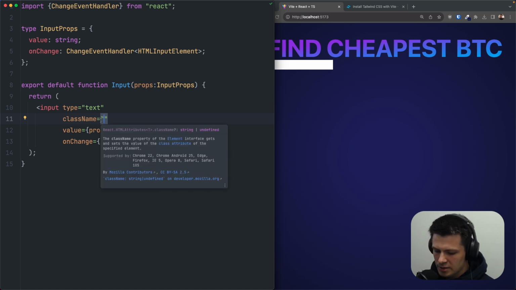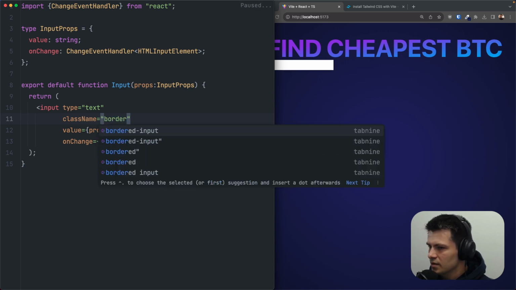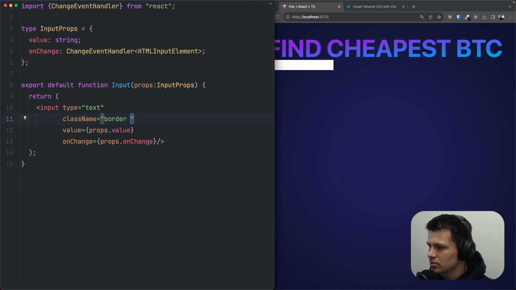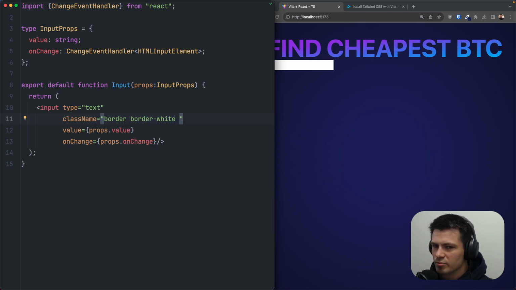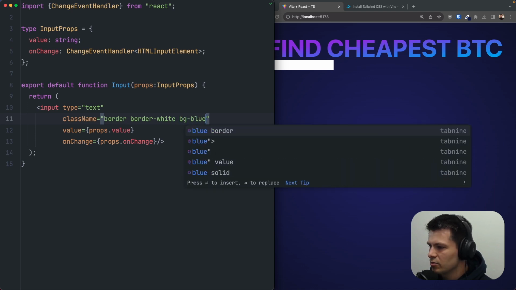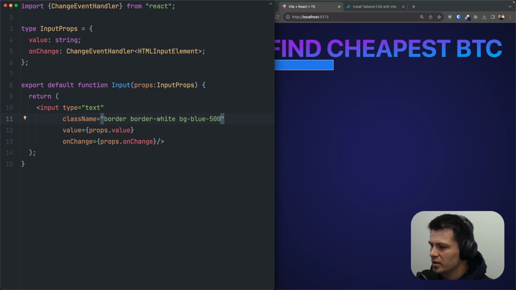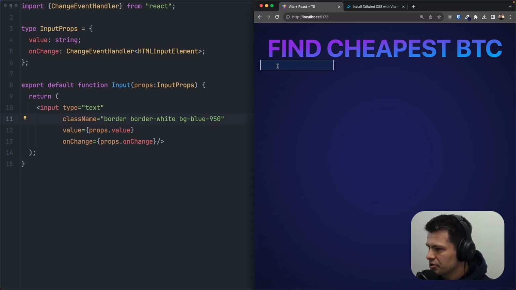Right, so for our input, let's maybe do some border. And let's do border will be white. And now we don't see any difference. But let's add background blue 500, or maybe let's do darker, let's do 950. So it's like a dark blue. I don't want the border to be pure white, but instead I want this to be 10% visible.